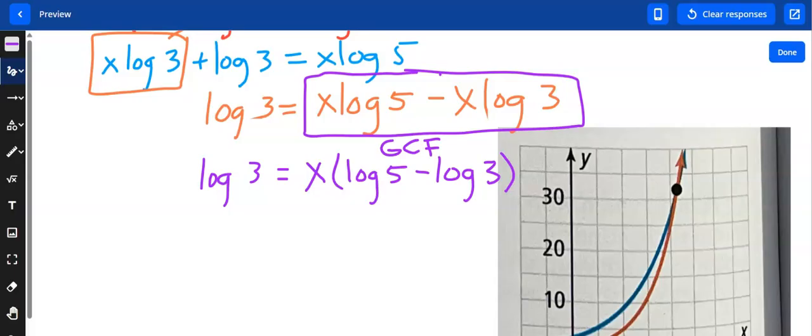Now, for those of you who think this is an impossible question, log 3 is approximately 0.477. Yes, I know it's an ugly number that keeps going on and on. Can I figure out what log 5 minus log 3 is on my calculator? Yes, I can. And I get 0.22, I guess it would round to 2 if I went to the thousandths place. This is the equation you have to solve? I bet you can finish it. Go.